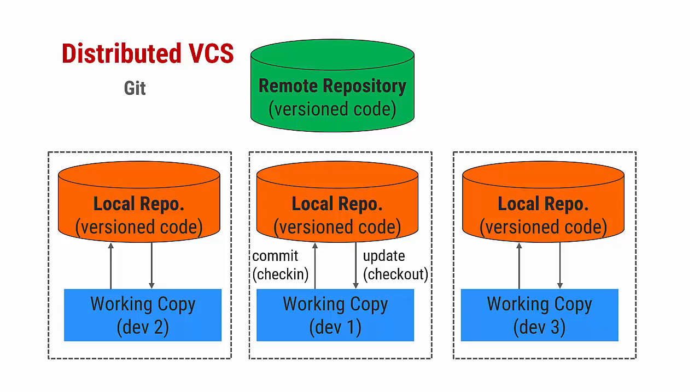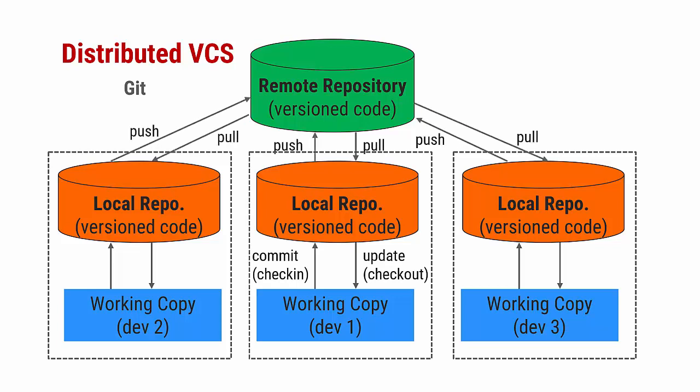And the local repository will in turn work with the remote repository because it needs to have the latest version of the code. Or it needs to have a copy of the code. It need not be the latest version, but at some point it would be the latest version, and for that it would execute these commands called push and pull. Pull would be to get the latest version of the code, and push would be to push the changes from the local repository to the remote repository.